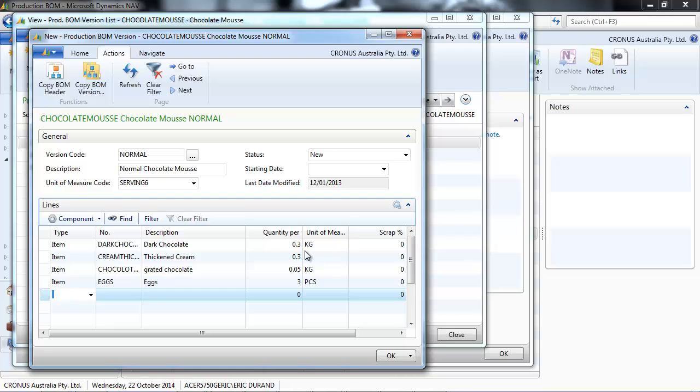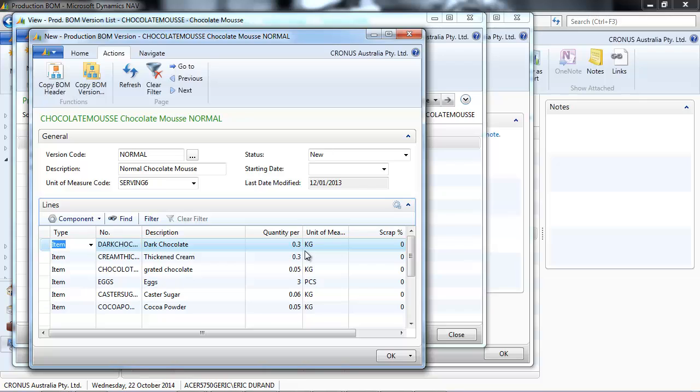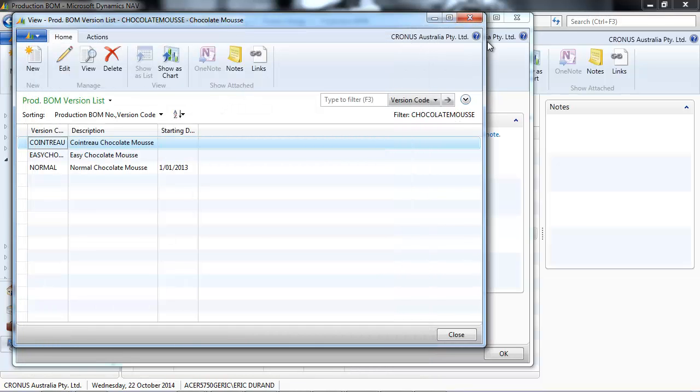Okay, now we'll have 3 different versions. And we'll see that by default only one is active at one point of time. So it's more some historical versions. Instead of version you could use one or the other, even though there is a way to do it, and we'll see that later. Depending on the starting date, the starting date will control which version is the current one.